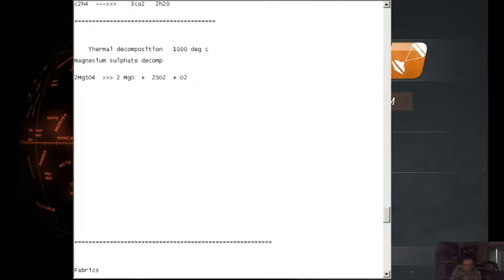Sulfur oxide. So we get one of those, one of these, and 2 of these. This is a sulfur.